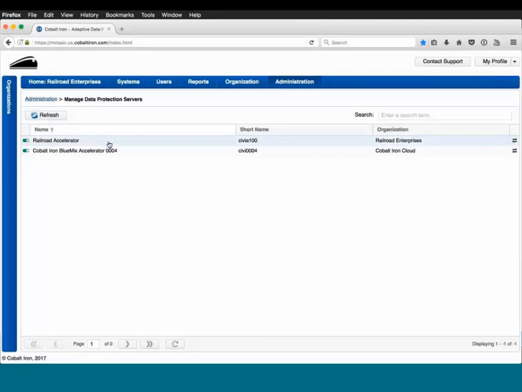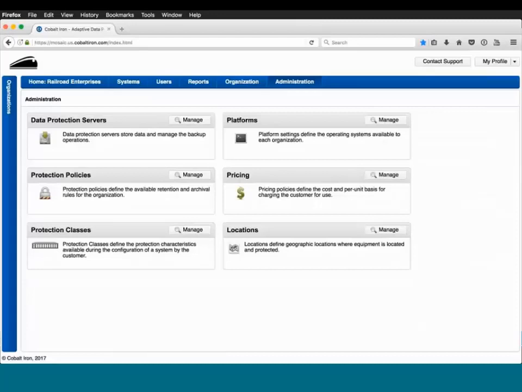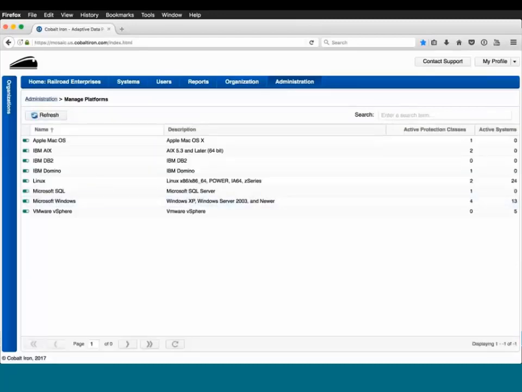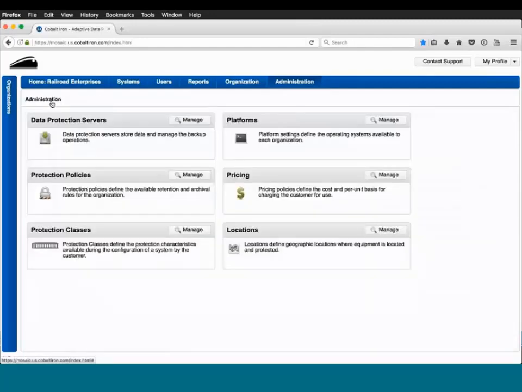In this environment, it's one primary on-prem and then a secondary that is actually in Bluemix. So we have primary workloads on both. That's what the green says. I can provision new systems to both of them. There's a variety of platforms that we can provide and make available to this organization and its sub-organizations and other organizations they want to provide data protection services to.